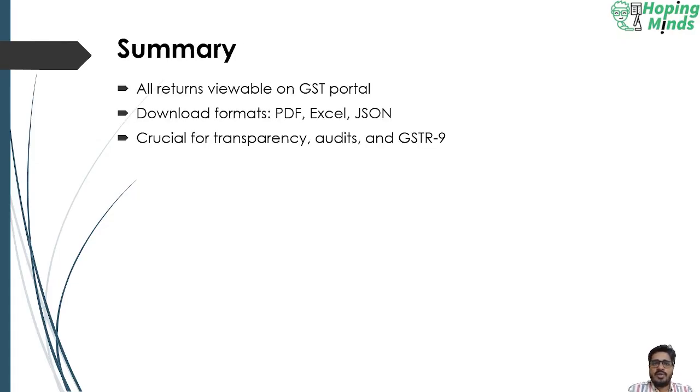So to summarize, all returns are viewable on the GST portal. All the returns filed by the taxpayer are always available on the GST portal. They can be downloaded in PDF, Excel, or JSON format, and it is very crucial for transparency, audit, and GSTR 9, along with any communication with the GST department.